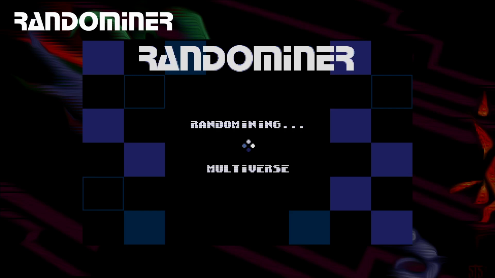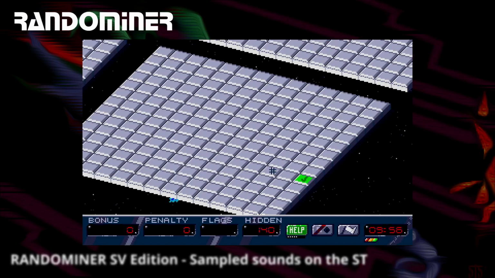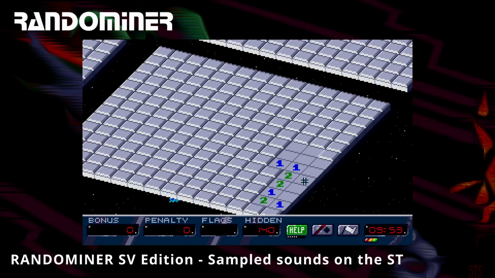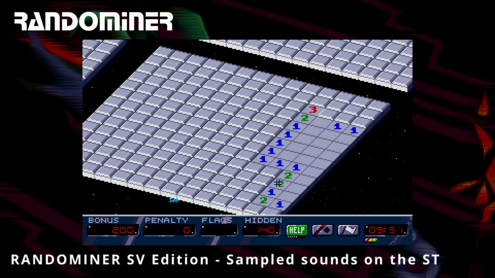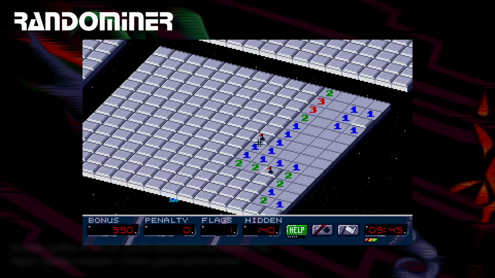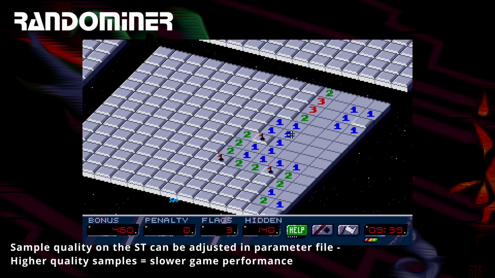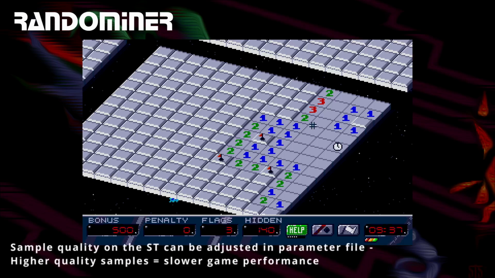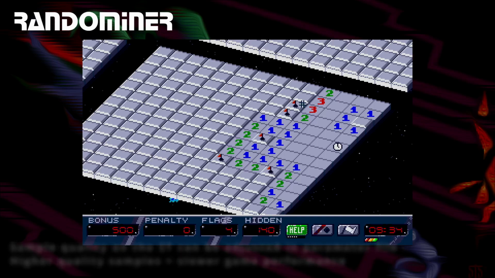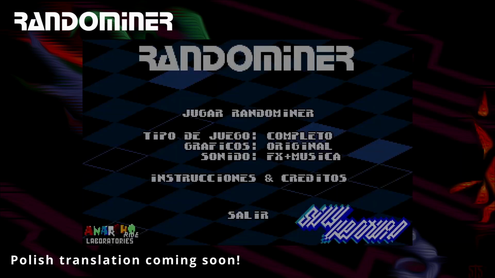What you see here is not running as usual on an STE. It is actually the ST version. And listen to it. It has sampled sounds now. Sampled sounds on the ST. No STE needed. And it works quite nicely. So, Randominer has all the languages to choose from, and now new Spanish.